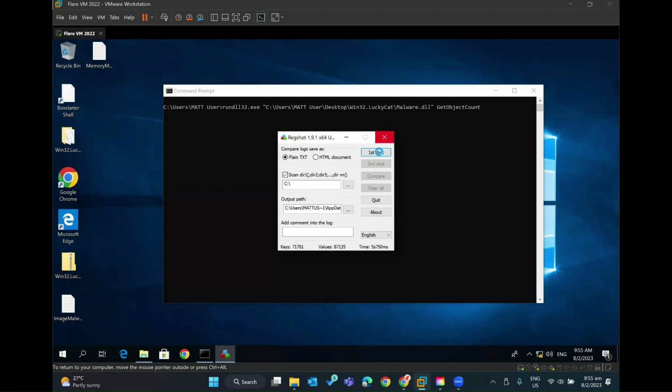This first shot will capture the state of all the processes and any running processes, and the information will be used to compare with the second registry shot, and the differences will be outputted.